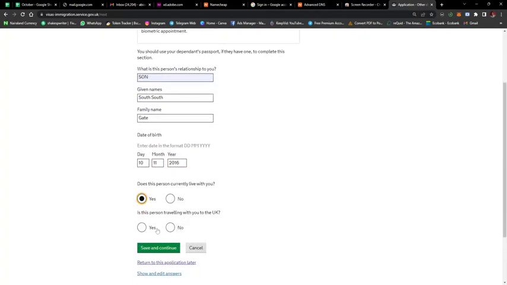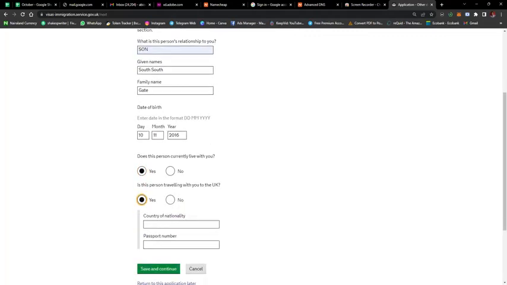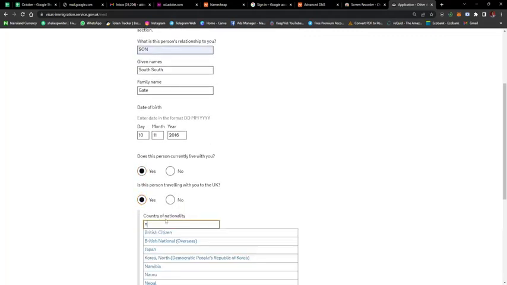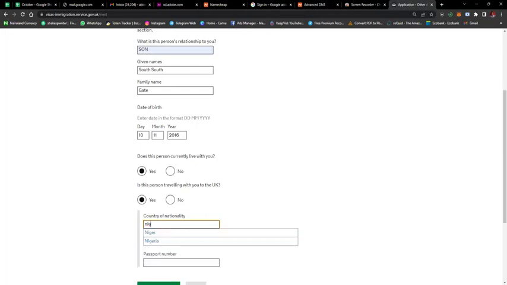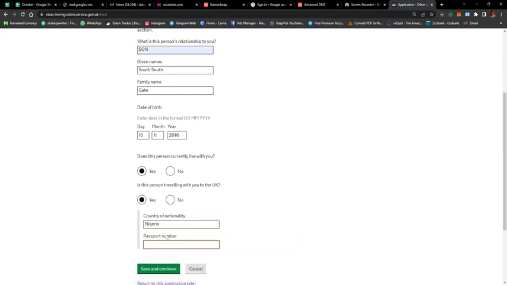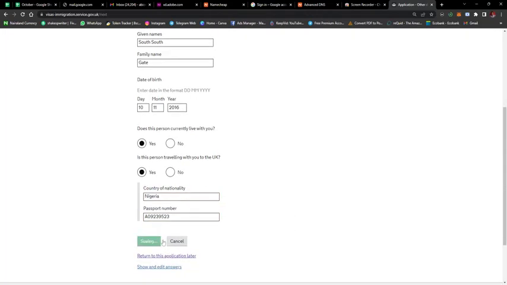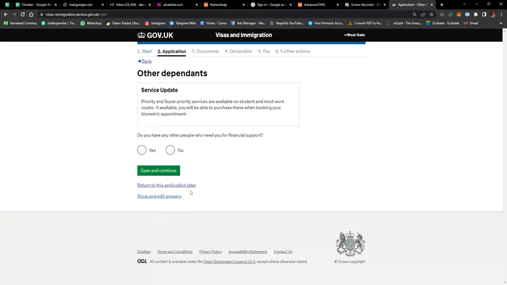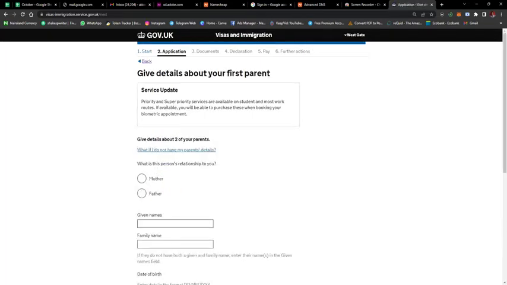Yes, the person is traveling with me and is Nigerian. His passport number is, like I said, all these passport numbers are fictitious, they do not exist. No other dependents. Continue.